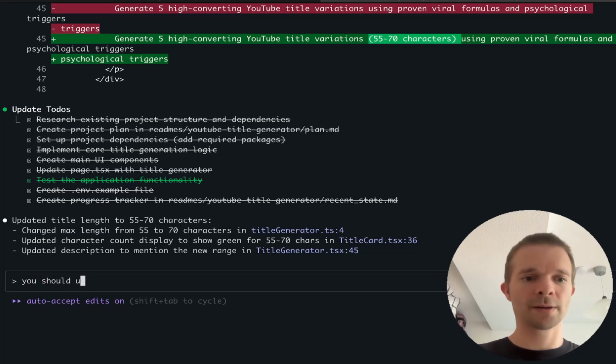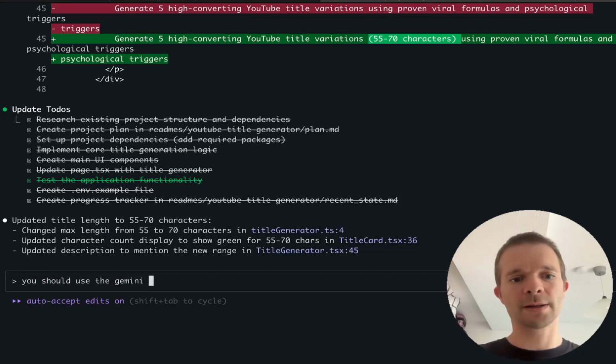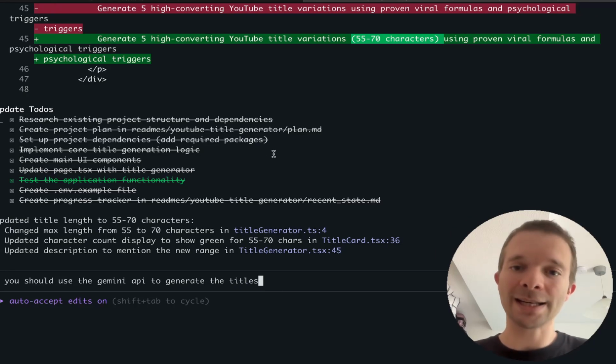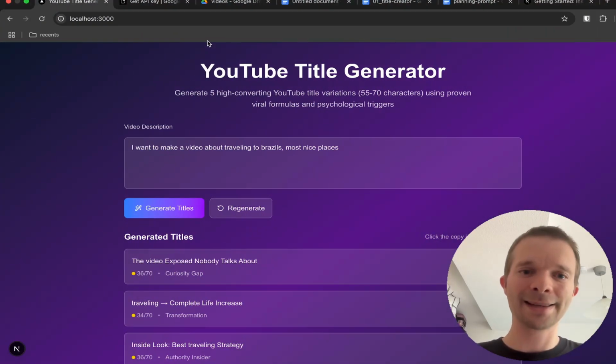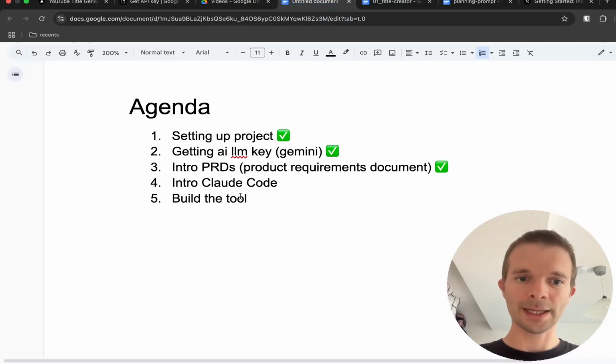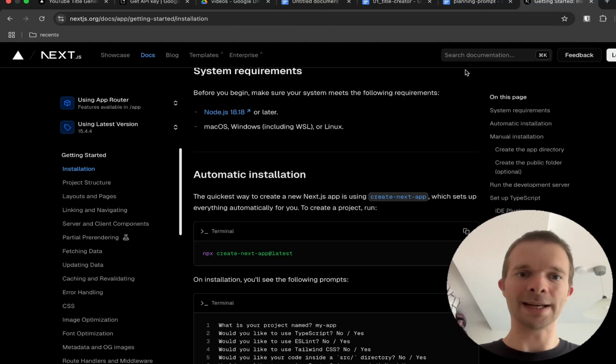You should use the Gemini API to generate the titles. So actually, yeah, that was my mistake. I did not include that in the instructions, basically in my PRD. So let's fix that.